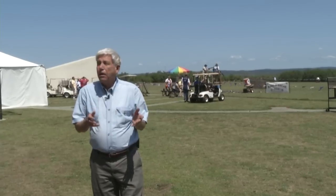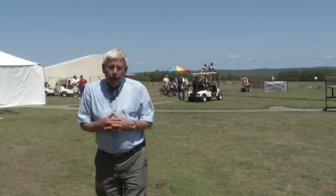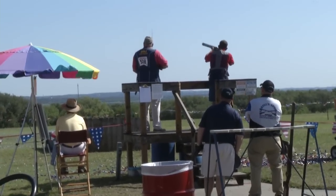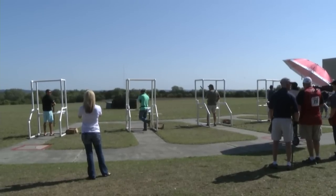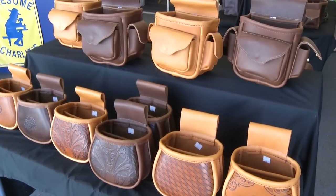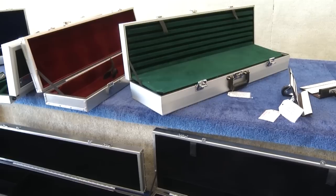So this could change quickly, especially once they go into the shoot-off arena for the final 25 birds. But there's still many events going on. There's the make-a-break, there's practice fields, there's the small gauge, the fit test, the five stand. Aside from shooting the many events, when people come to the National Shooting Complex, one area they really enjoy is Vendor's Row. You'll see people looking for new gadgets, looking for new guns, just all sorts of things. Any manufacturer that's manufacturing stuff for the shooting industry is well represented here.